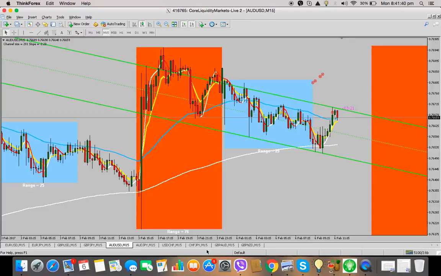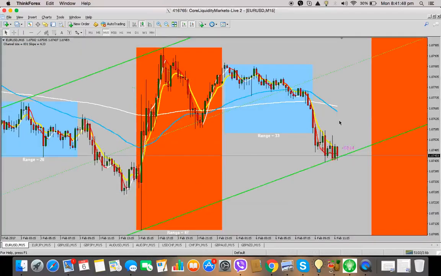So look for your binary entries hitting the 50 or the 200, the first hit. Look for your binary entries on the trend runs that are happening. So for example, this stuff here, price comes down. When price pushes up like this, when you know this is a trend run, when you know this consolidation that usually comes, what you're expecting is price will push up, hit your EMA 6, and if it's above your Babon slope as well, take the hit as soon as it hits.